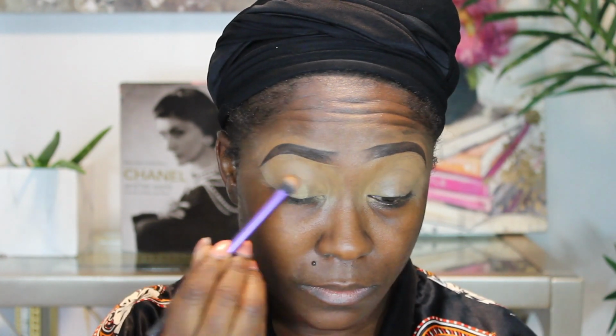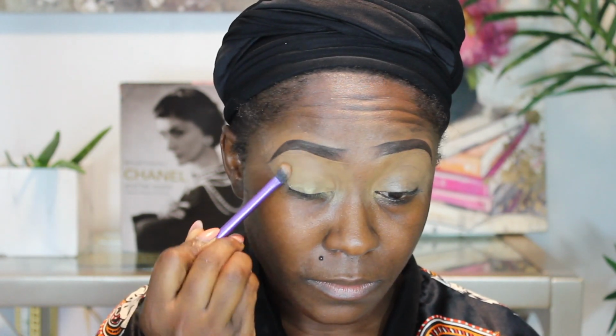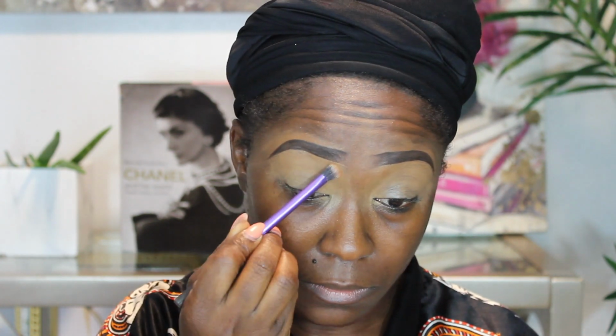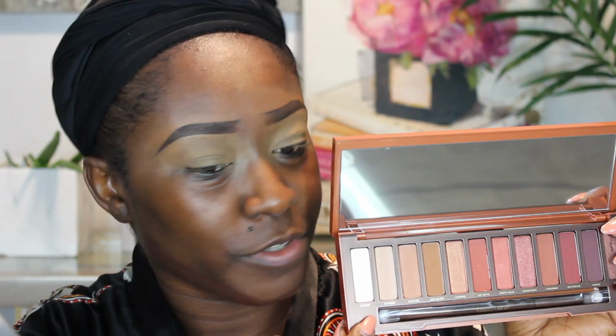So now I'm just gonna set it with the Sasha Buttercup setting powder. I'm gonna use this color right here called Once, which is the first color, to highlight my brow bone. Ooh, very pigmented. Yes.